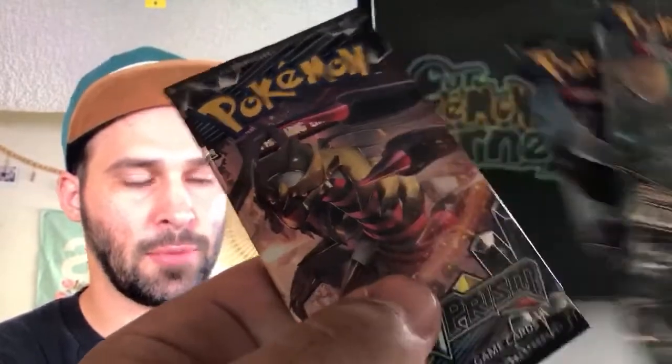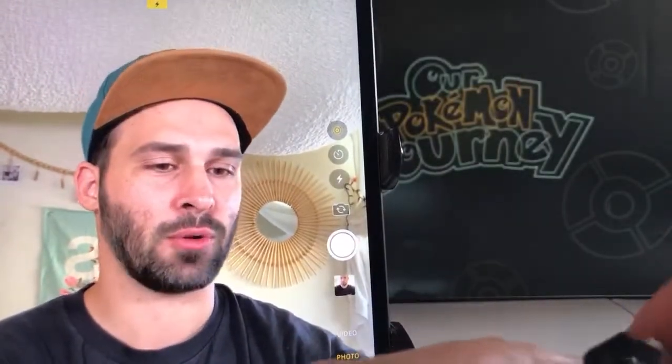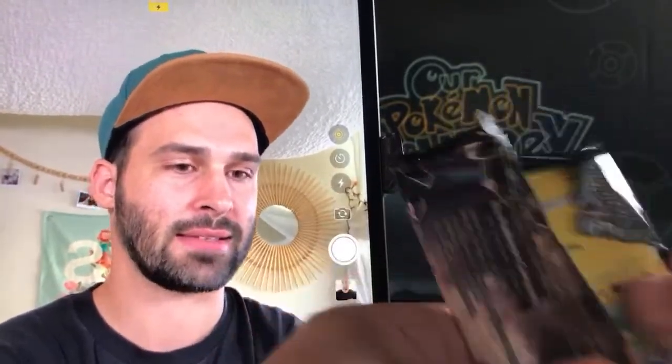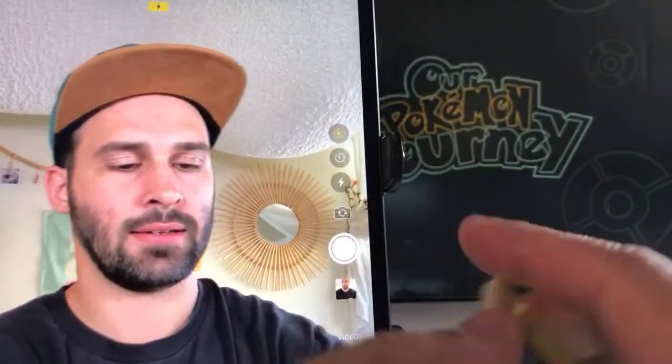Okay, we're going to open up some Ultra Prisms here. These are the last 2 3-pack Ultra Prisms. I just went to Target today. They were stocked up like crazy when I went a few days ago, and they basically all sold out in the matter of 3 days. So I got the last 2.